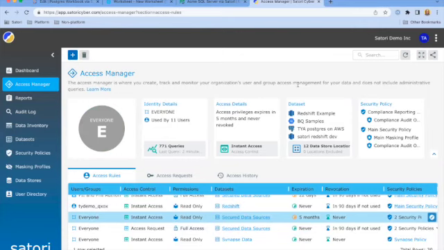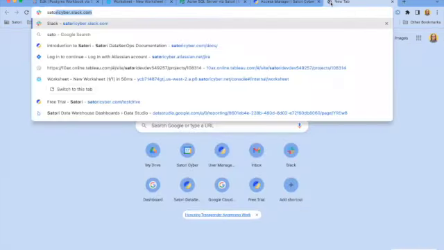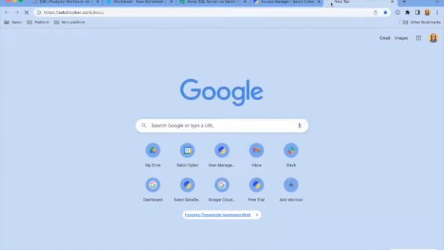The purpose of this webinar is to sort of walk through some examples about instant access. How do your data consumers, your analysts, your data scientists request access to sensitive data? And what does that management process look like? So one of the first things we're going to point out is that Satori has built-in support for Slack integration.